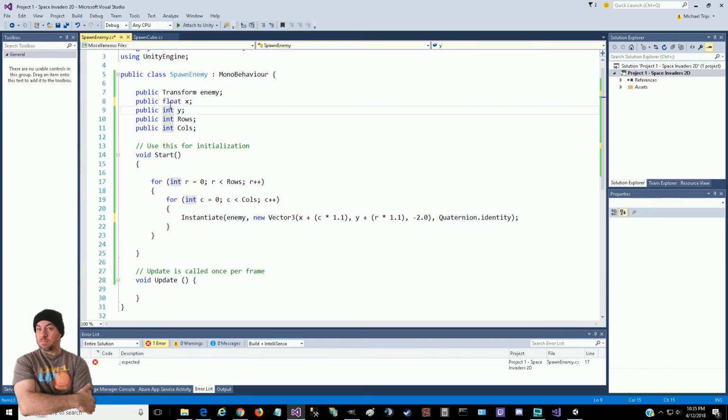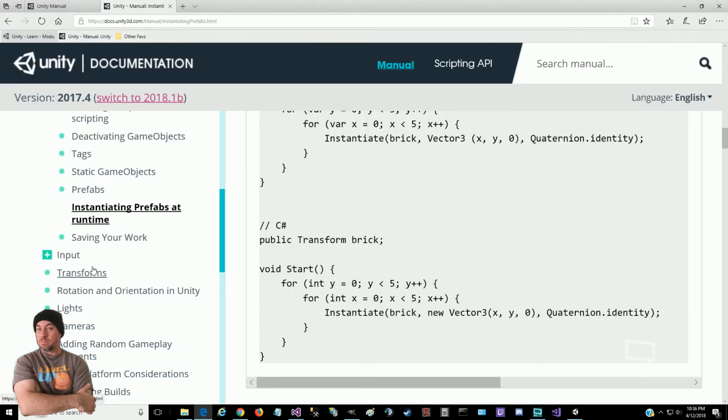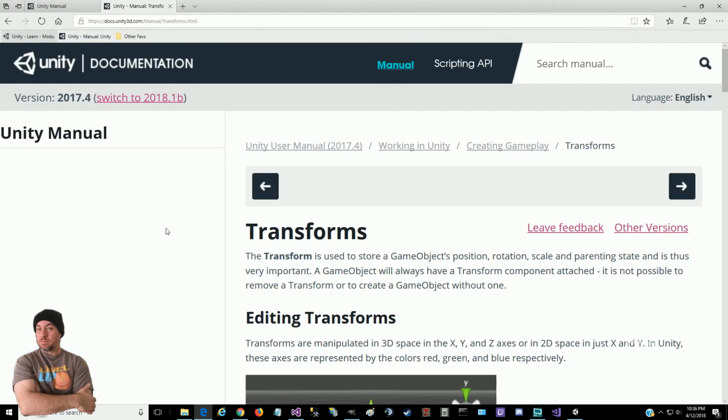That may be the issue here. All right, so let's look up some info on Unity now. Transforms. Let's see.